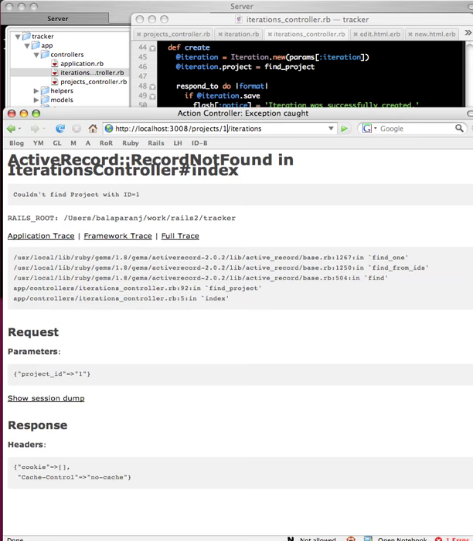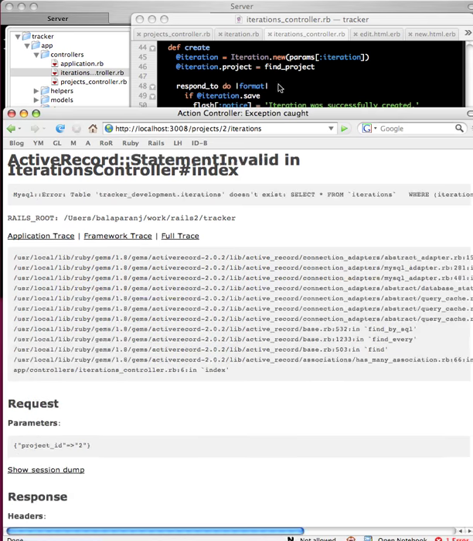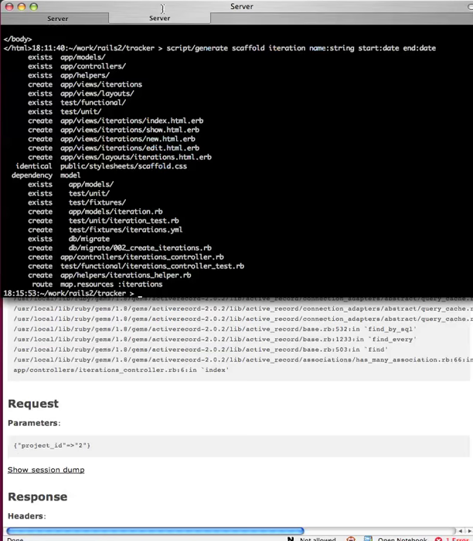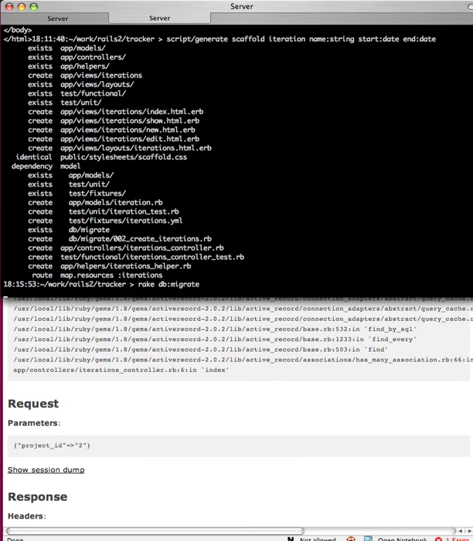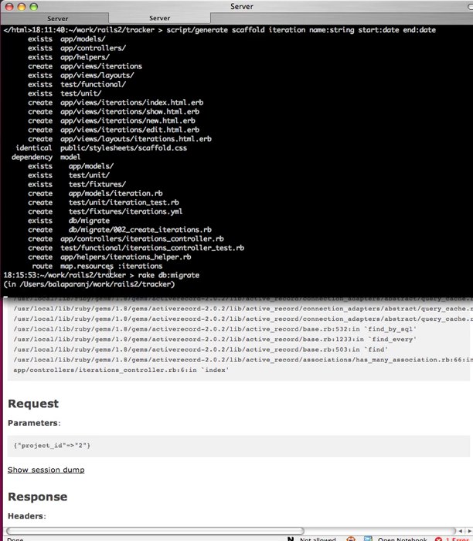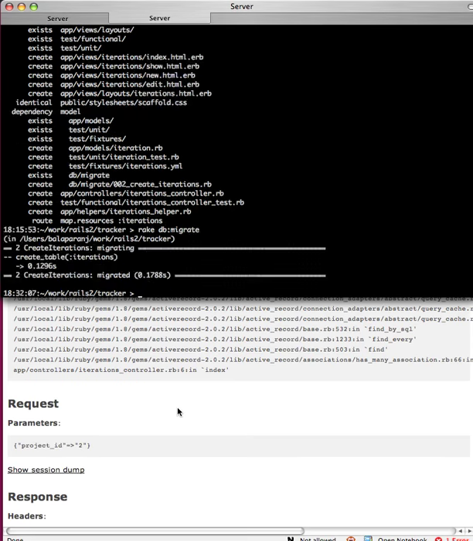Okay, we deleted it. Okay, we need to do a migration because we don't have iterations table yet. There it is.